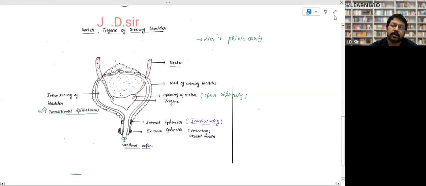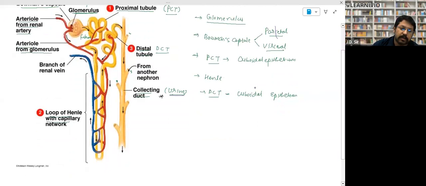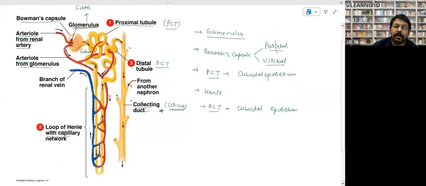So these were the structural units. Now this is important. It is the nephron. And I have told you that one kidney is made up of approximately 10 lakh nephrons, meaning 20 lakh plus nephrons are found in both kidneys. This is a single nephron. This yellow colored structure is the nephron, right? And around this yellow structure, there are some blood capillaries entangled with this nephron, and both are in contact with each other.